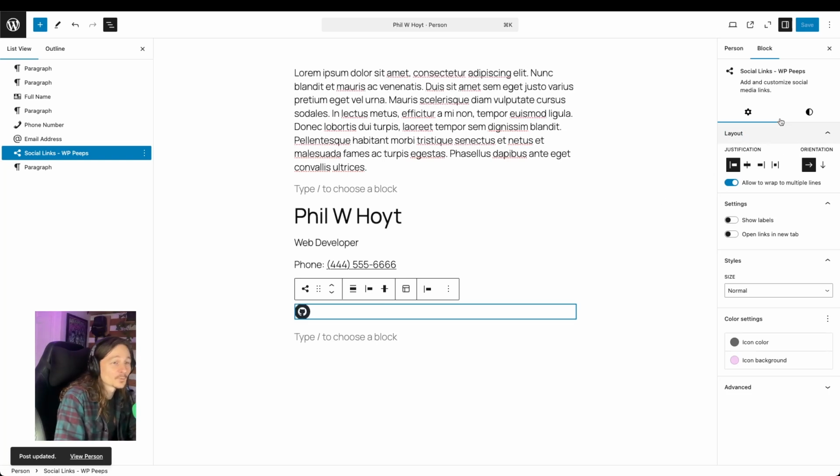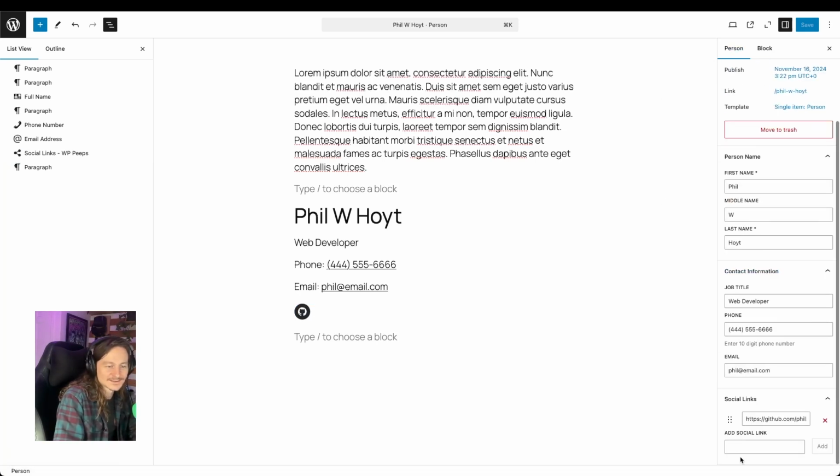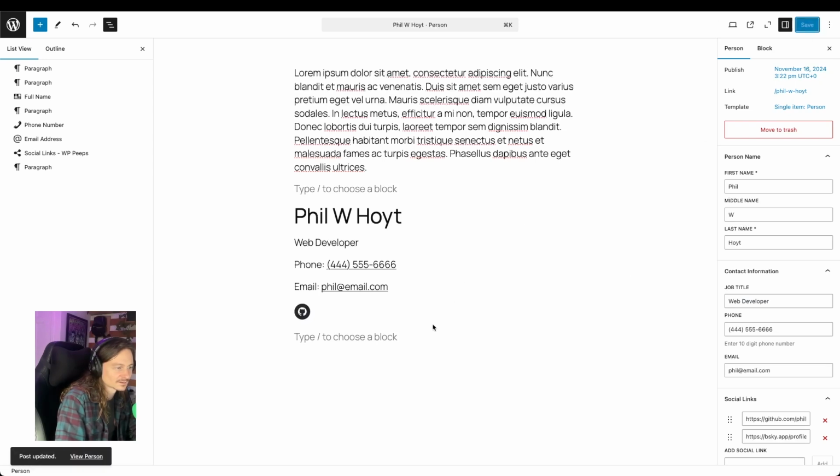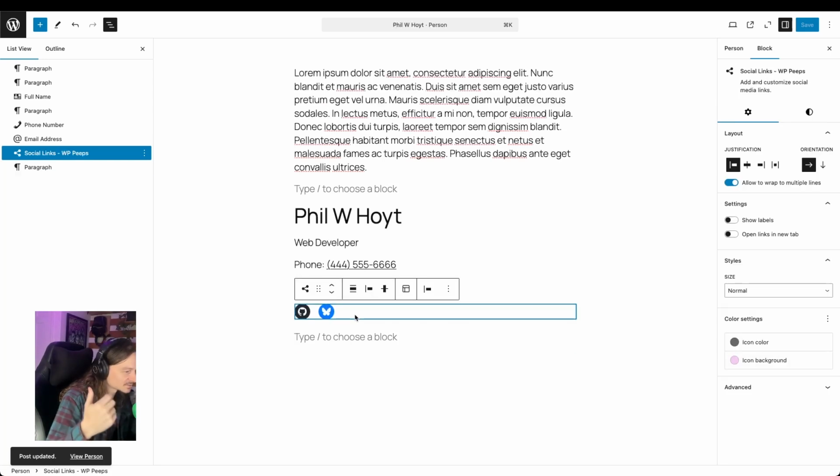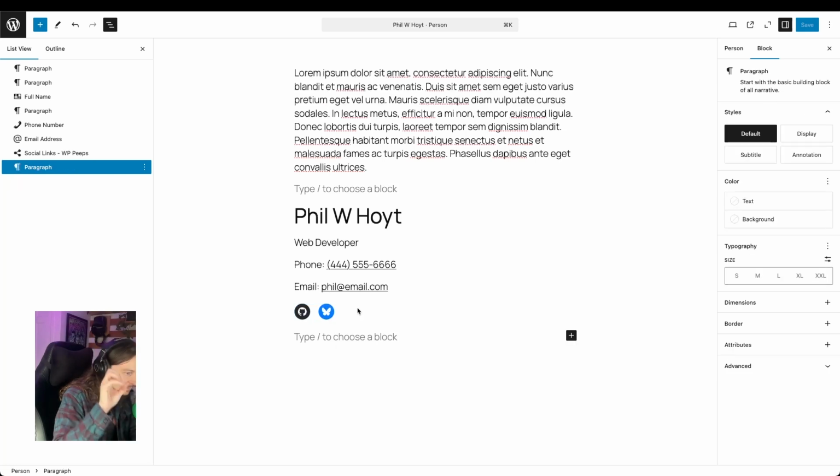But what we can do, hopefully this still works, is add other social media icons. So I'm going to add my Bluesky over here. We're going to hit save, and then it should, there we go. Yeah, it takes a second. I have it calling a lot less than I used to. I used to call quite a bit, and I couldn't figure out why. Every time I clicked on it or off it, it would go and ask for meta. I turned that off, so it's not as fast as it used to be. As you can see, it's kind of blooping.